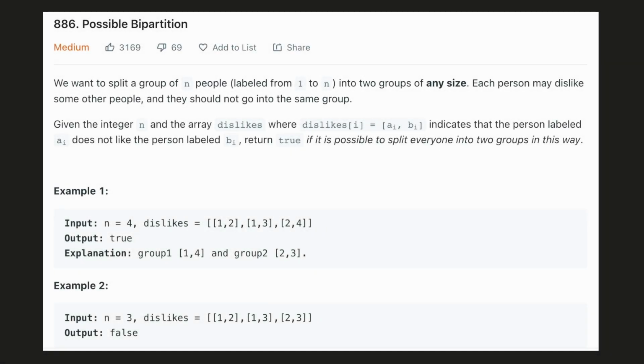Hello everyone, let's try to be a cheat code ninja today. This problem covers an important topic, bipartite graph, and the approach discussed over here can be very handy in solving different problems. Let's look at it.